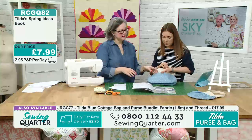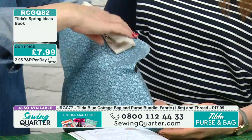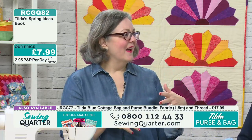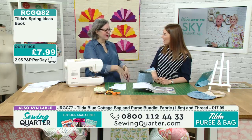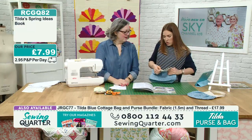Two panels which are then sewn together with these points here to give it that nice shape. It means you can actually fit things in there. There's nothing worse than one of those really thin clutches where you can't even get your phone in. I've got one like that and I can't quite fit my hairbrush in there. It's quite annoying. And anything you put in there looks really bulky and a bit lumpy and misshapen. Whereas this is brilliant because you can put loads of stuff in there. And you know when you have to stretch the button over and it doesn't quite fit?